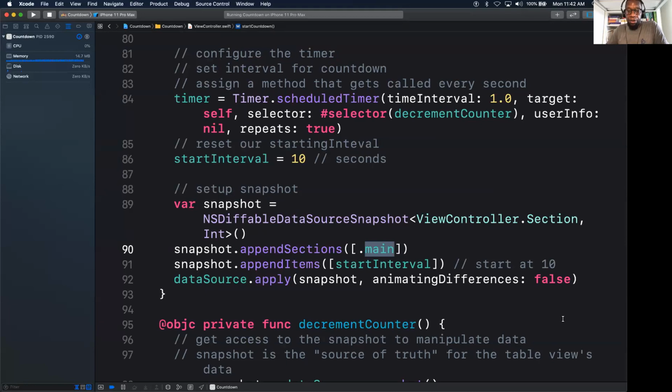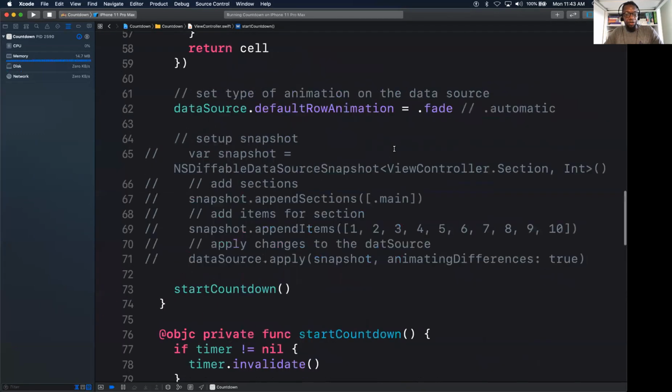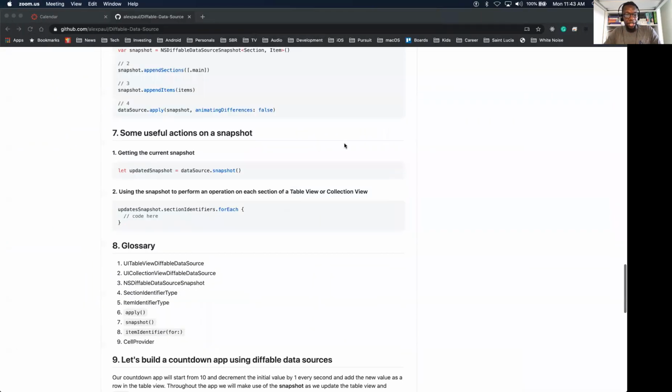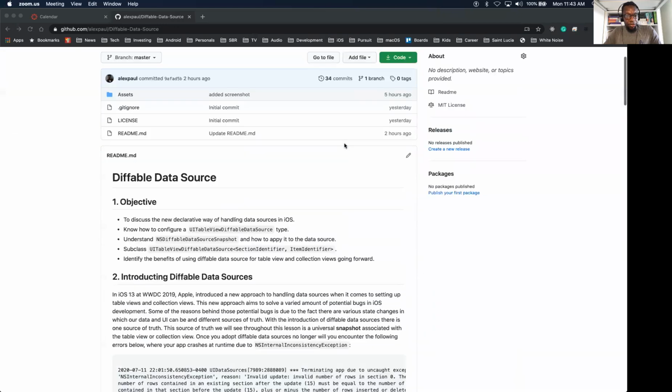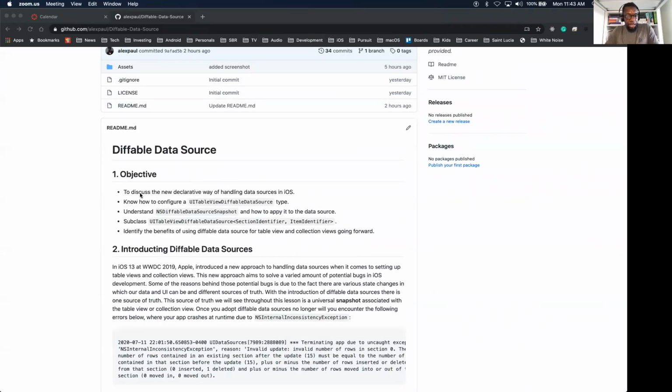Any questions about what we did today? Along the way, some of us probably saw Timer for the first time being used. Really cool class there. But definitely also diffable data sources. And to go back to the lesson, our objectives, we pretty much nailed them. Declarative data sources, we see how easy that is, just to say something and then it just works.